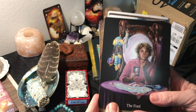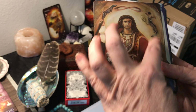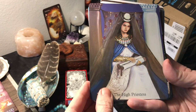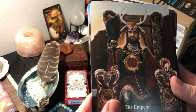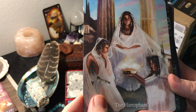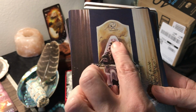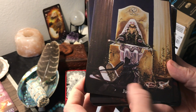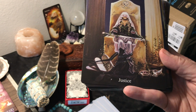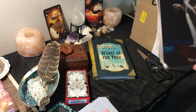I got it because it's multicultural and I really love the imagery. The Magician, look at the cave paintings and the learning. Look at the High Priestess. The Empress, which I think is gorgeous. The Emperor. The Hierophant. The Lovers is stunning, absolutely stunning. The Chariot with lions instead of Sphinx. Justice, but blind. And I'm kind of interested in this imagery down here. See this contrasting energy? It's religious based, and then this looks almost metaphysical. Don't you think that's cool? I wonder if I'm on the right track with that, but that's the way I perceive it.